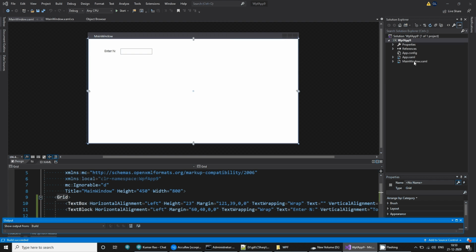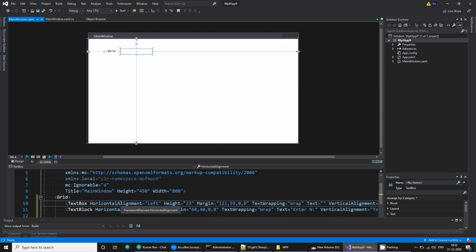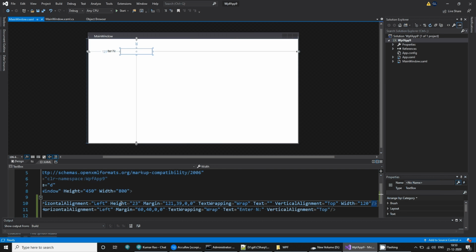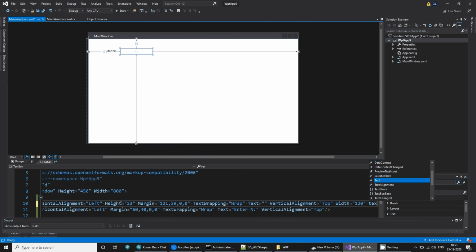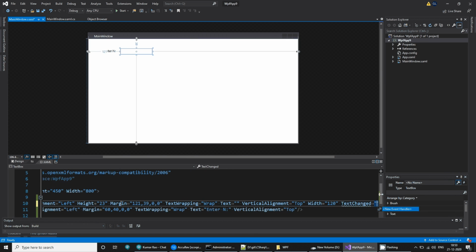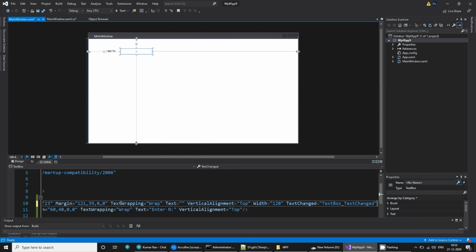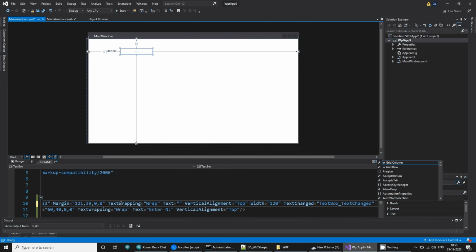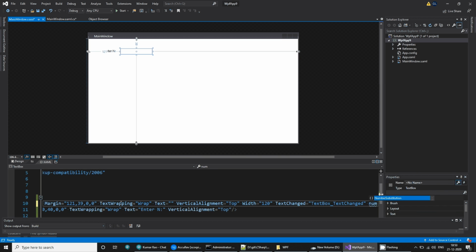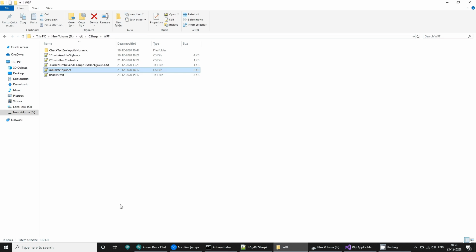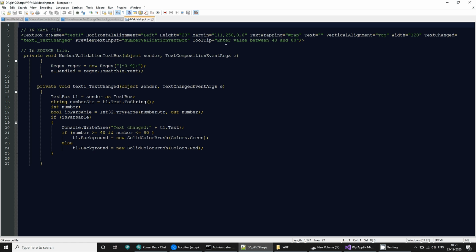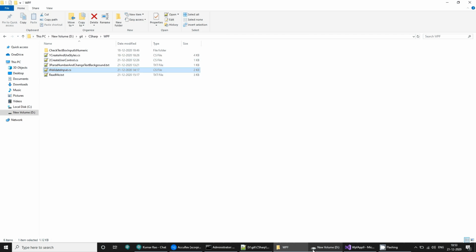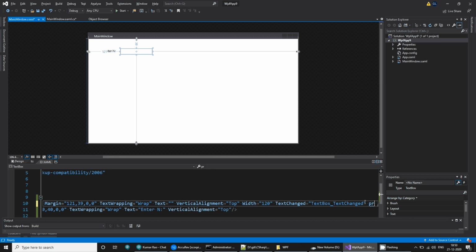How to do it is simple. We have this text box. We can add some event handlers such as text changed. On text changed, we want to add a handler, text box underscore text changed. There is also an event called preview text input, where you can filter out some inputs.